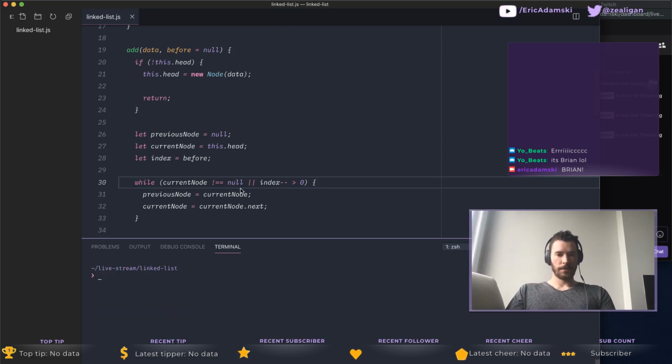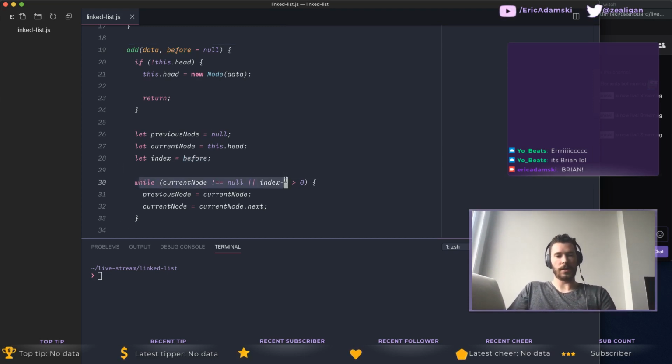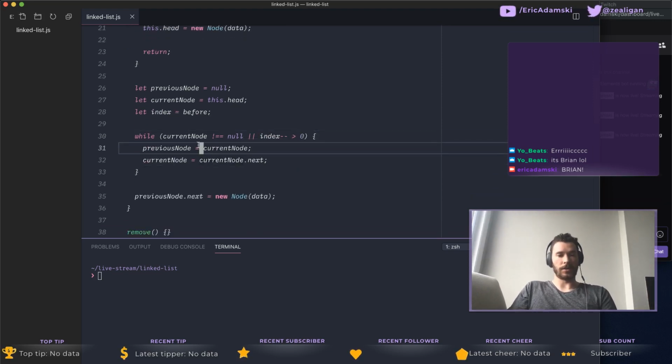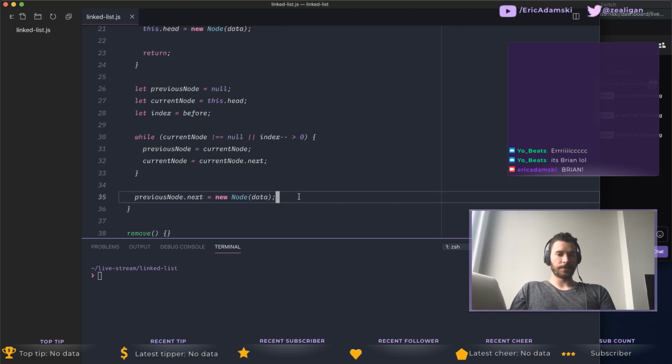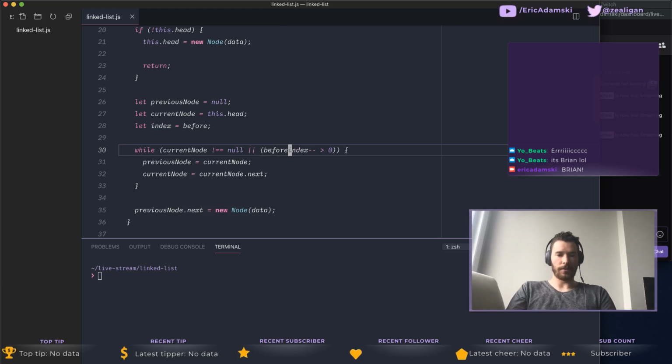I mean, not ideal. The default is, if we do add, we want it to be the end of the list. We don't want to add it at the head, which is what would happen. We'd come in here, we'd say, well, this is null minus minus, which is 0. Is that greater than 0? No, so I'm not going to continue doing this while loop, and I'm going to go straight into modifying the data. We want to just go all the way to the end. So I guess we can say, if that or you have a before value and the index is greater than 0. If you don't have, that might break. This might break. We'll see.